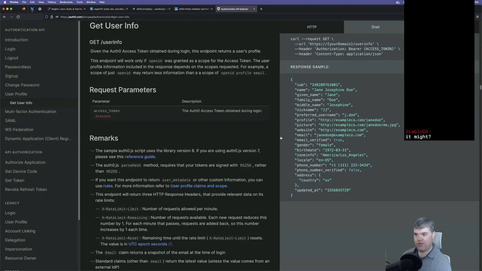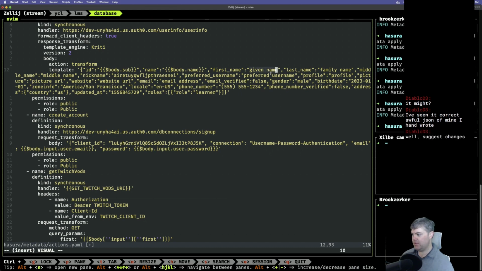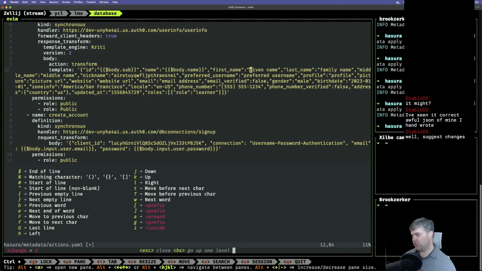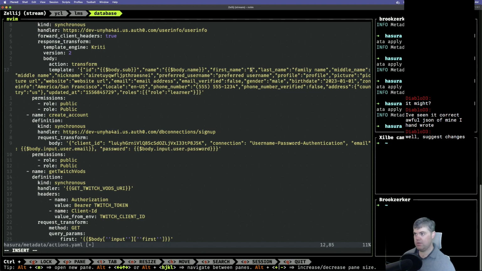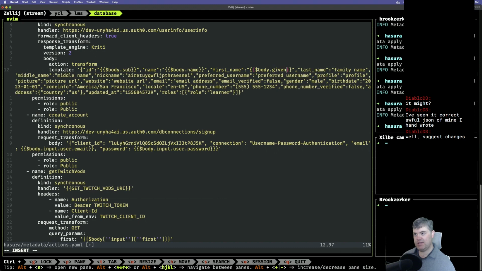Okay, so get user info. Right, okay, so name gives me that, but I think it's like not necessarily there. Okay, so body.name, first name. Right, this is now given name. So we can do words, body dot given name.